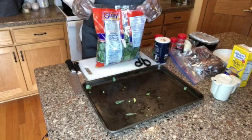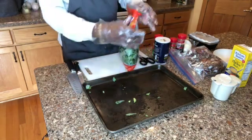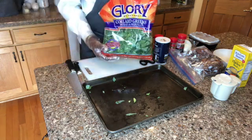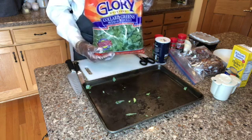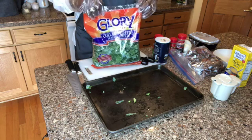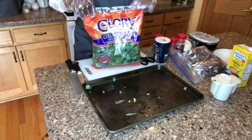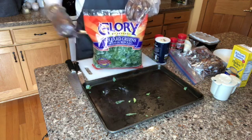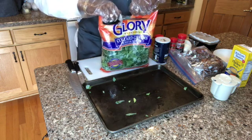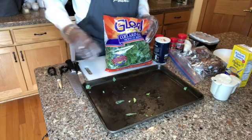What I've got here is one bag, but I've got two bags of these Glory pre-washed collard greens, and I've used them many times before. Perhaps you guys have as well. And again, they've been completely washed. One of the things I will do, and I'll show you that on my little sheet pan here, is put them on there and just go through them and make sure there aren't any foreign objects or things I can't identify in there, which I've done before as well, and I recommend you do that too.